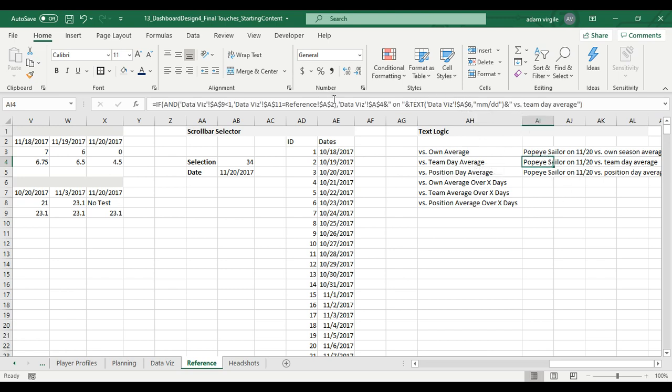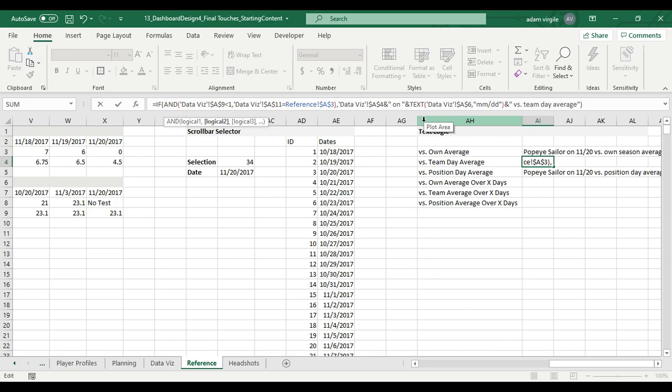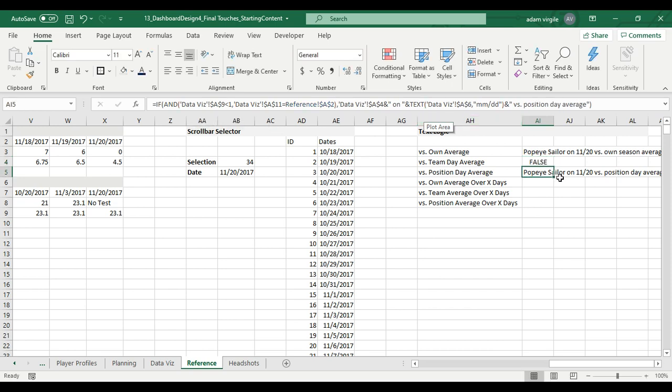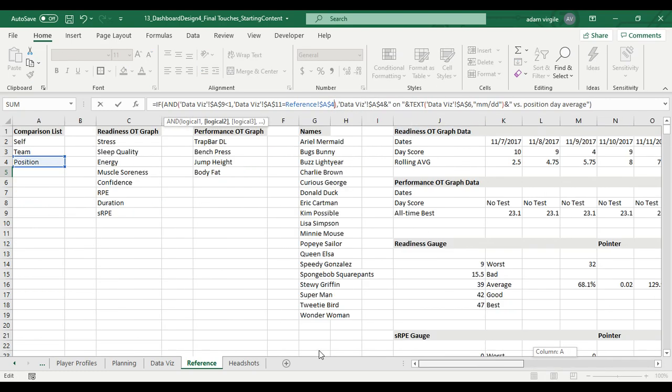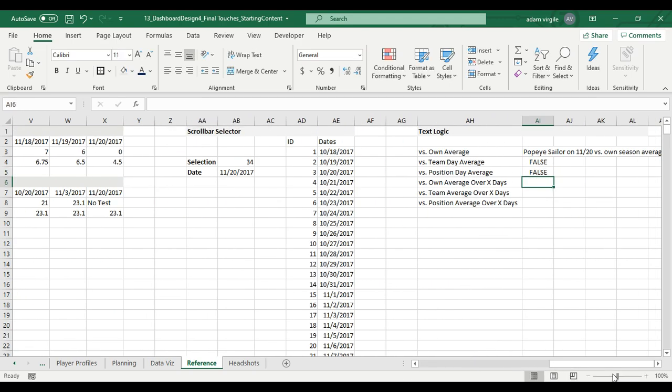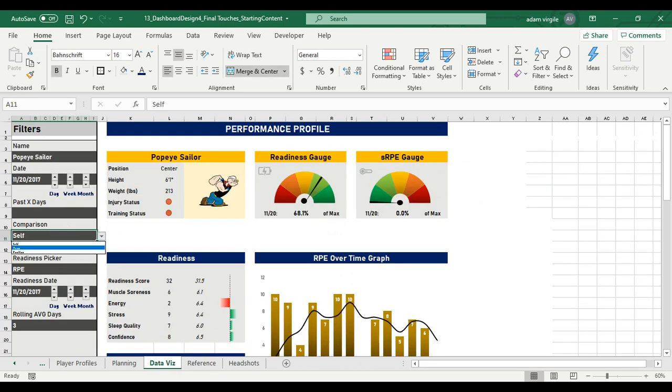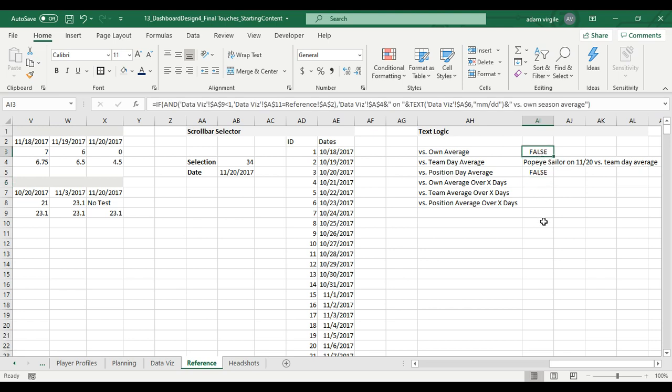So for the team, instead of reference A2, make it A3, and we'll see false. And for here, for the position, instead of A3, we're going to look at A4, which we'll see is the position right here. And let's click enter, and we'll see false. However, if I go in here and I change this to team, I go to my reference, now the first one is false, but this one is true. Okay, I hope that makes sense so far.